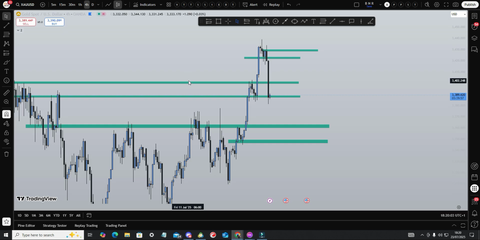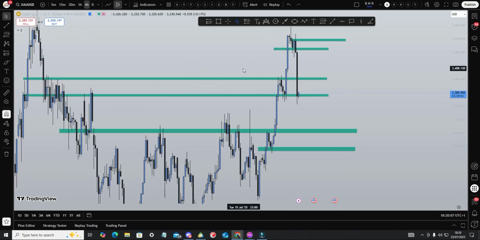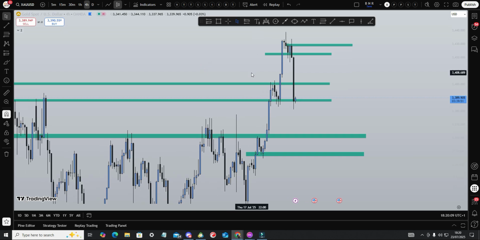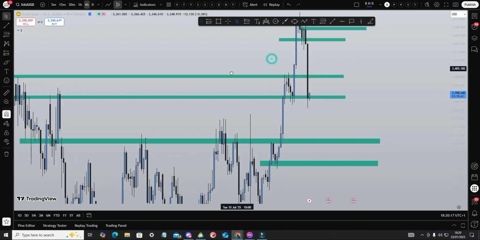Now, once you figure out how to draw zones, you basically, in my eyes, figured out how to trade. You figured out how to make consistent profits. Obviously, putting psychology on your side, we figured out how to pass prop firm challenges comfortably. We'll be digging a bit deep into that.